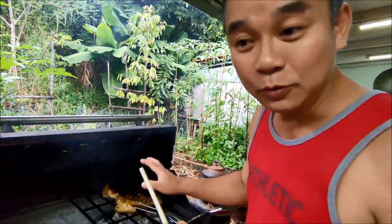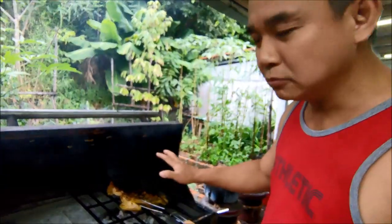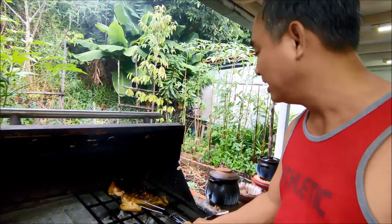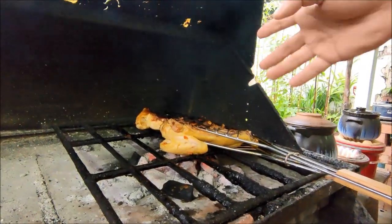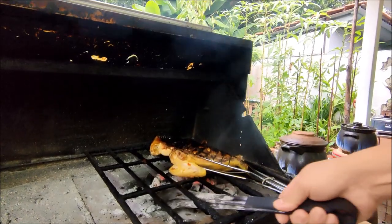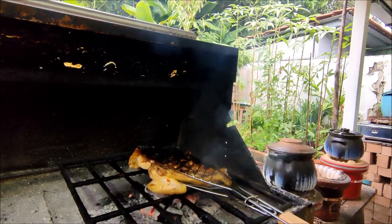Then after a while it will brown up beautifully. I think, depending on the fire, between 5 to 6 minutes. You can hear all the sizzling. It's the oil from the chicken going down. See all the popping coming. All the chemical reaction. Put it a bit nearer.